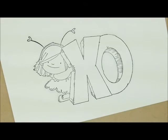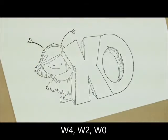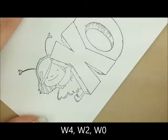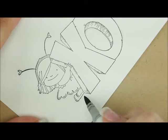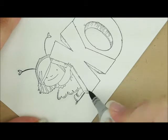Let's go ahead and do the ground next. For that, we're going to use W4, 2, and 0. I'm going to start with W4. And for W4, let's go underneath of her foot. And I'm going to go past her shoe just a little bit.